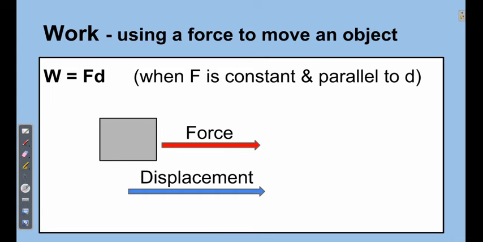The first one of those, force, we know all about forces. So the red arrow here represents the amount of force that I'm putting on this object. Here is a gray box that could represent a refrigerator or a car or anything, a box of books, something. I want to move it some distance. So by applying the force to the right, I move the box to the right, and if I want to see how much work I got done, then I multiply the force times the displacement. So it's a nice idea.